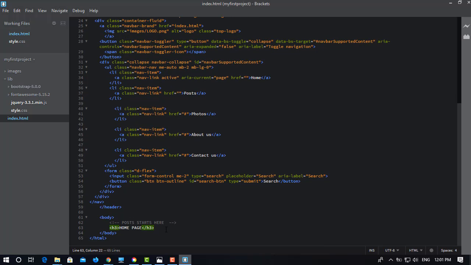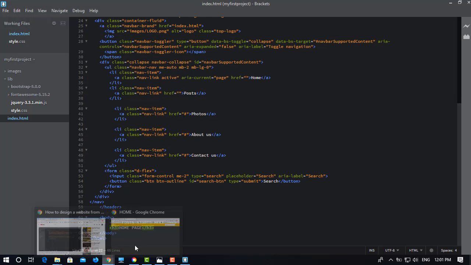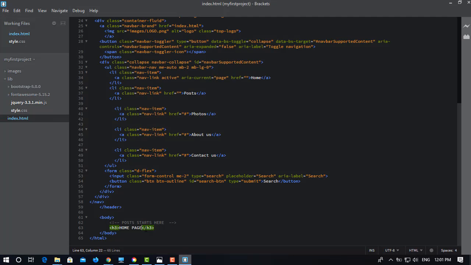Okay, let's check the result first. See, homepage. Now, how to change the text color? For example, I'm going to change the text color to white. We have two types of styling to use CSS.